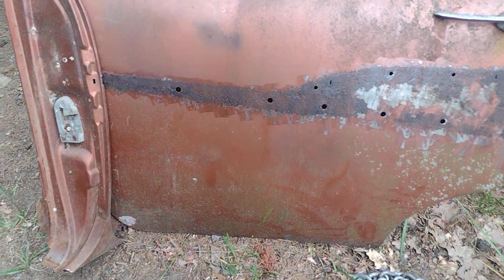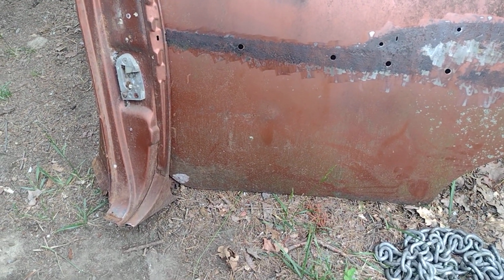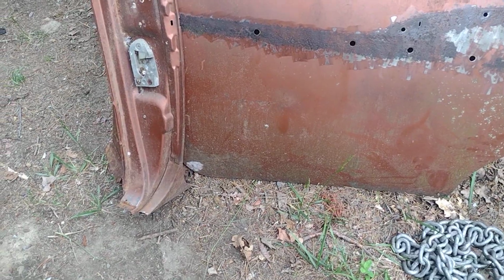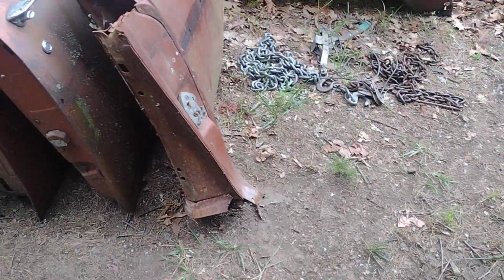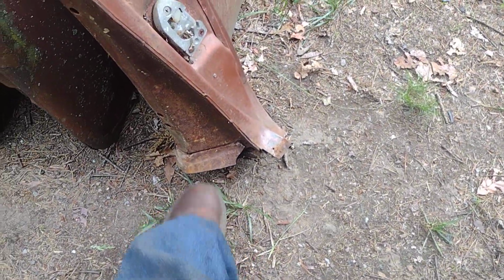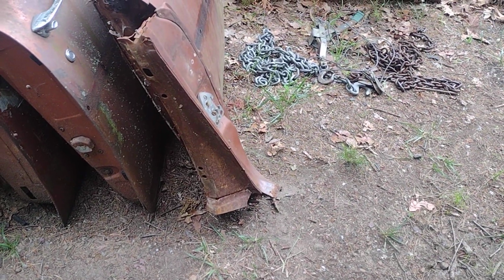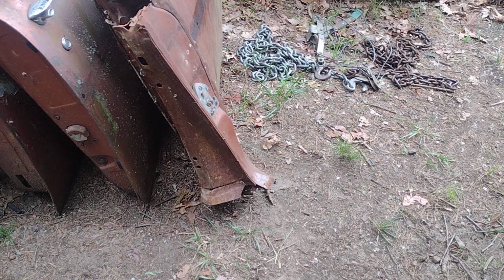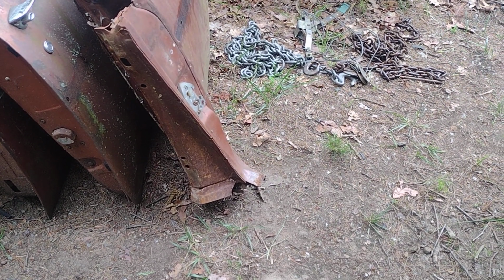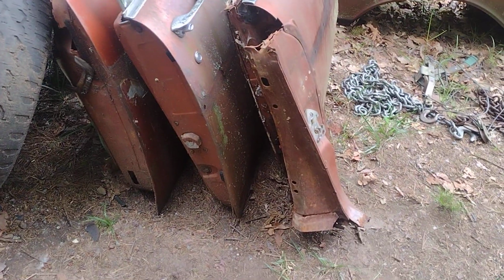But I didn't want to cut the hinges. Really picky about that. Really didn't want to cut it how I did it, but that's okay. So I'm gonna try to go back and get the last remaining bit of it out. I think it's on this front section. And really didn't want to ruin that door post, but it could be fixed. But that's all right. So now we got all the doors off the car.